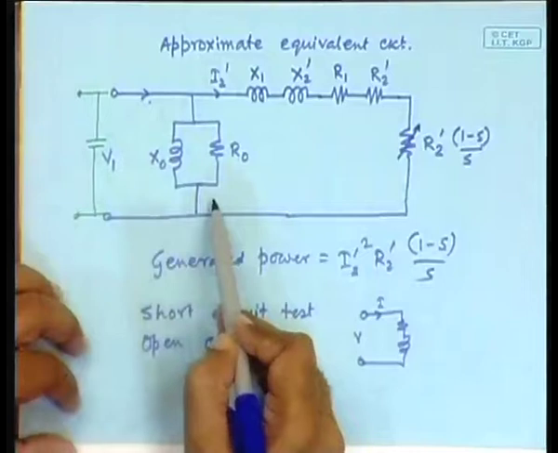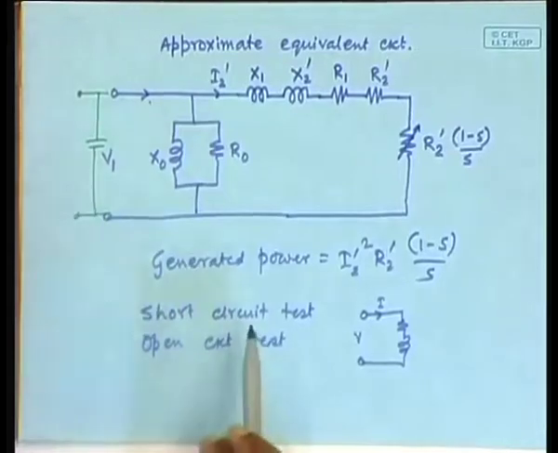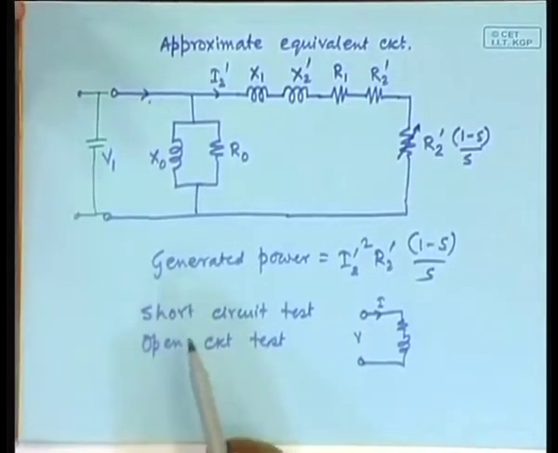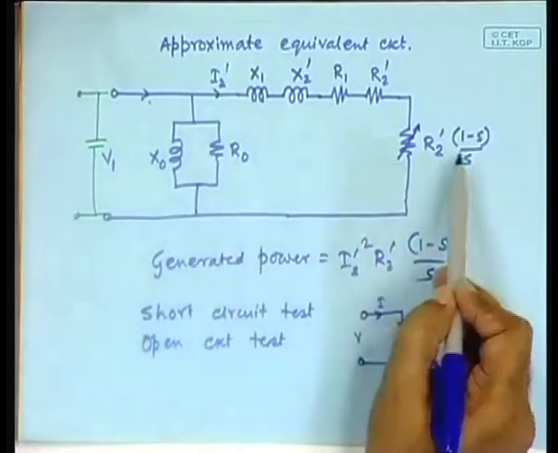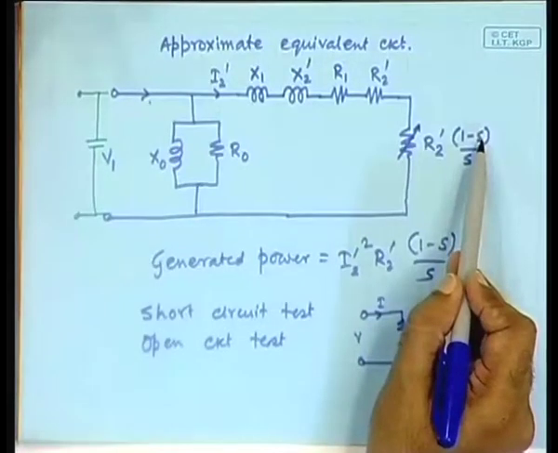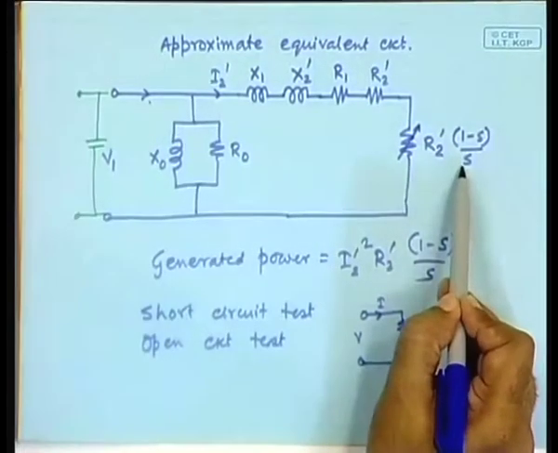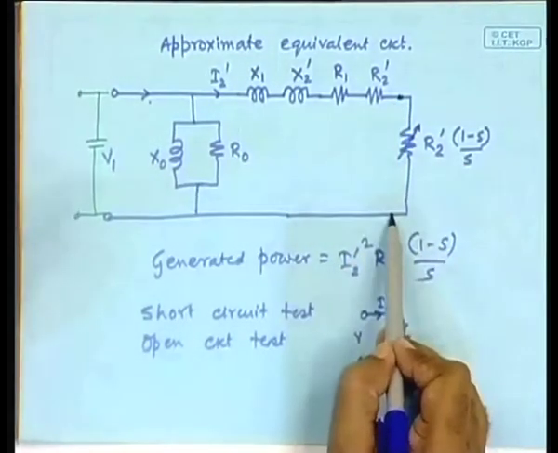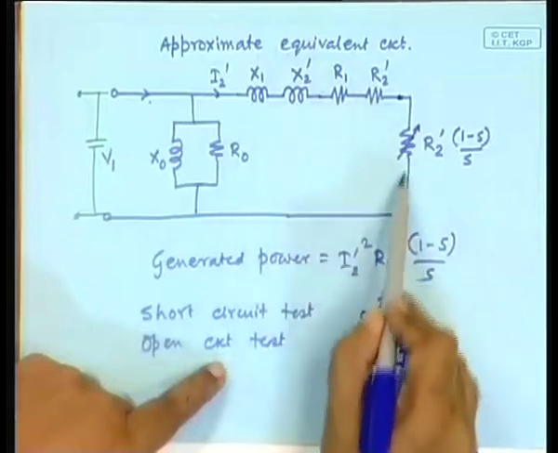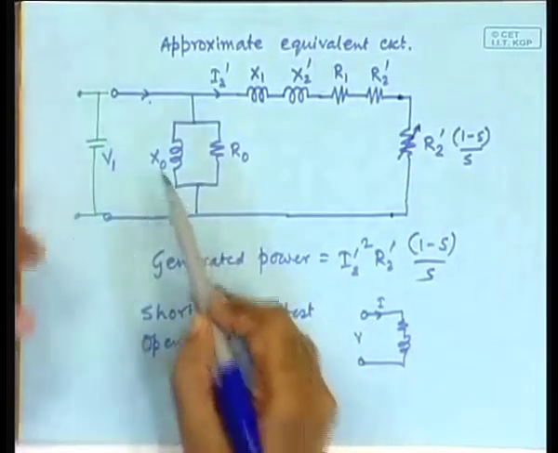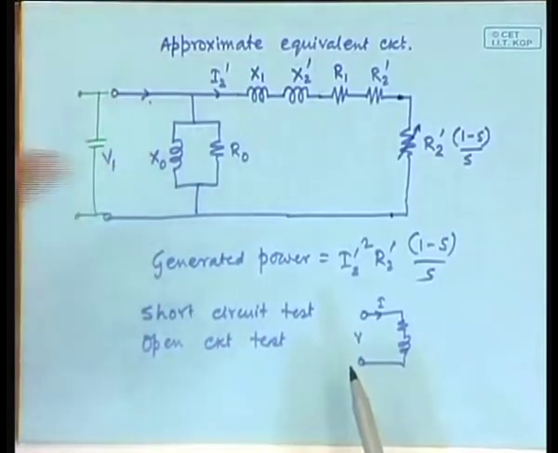In order to find the remaining parameters, you then do the open circuit test. What is the open circuit test? There you run it free. If you run it free, the slip is very little. As a result, this becomes a small number, and the whole thing becomes a very large number, so this becomes effectively open circuited. That is why it is called the open circuit test. Almost no current flows through this line, and the current mainly flows to this line. So if you do the same thing, measure the voltage, the current and the active power, you can find these two.